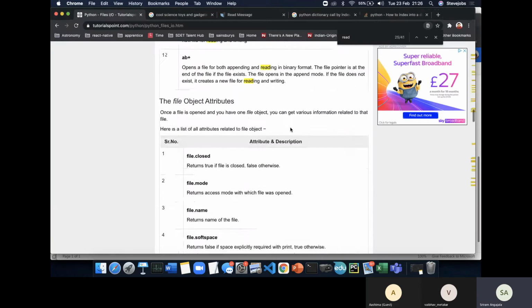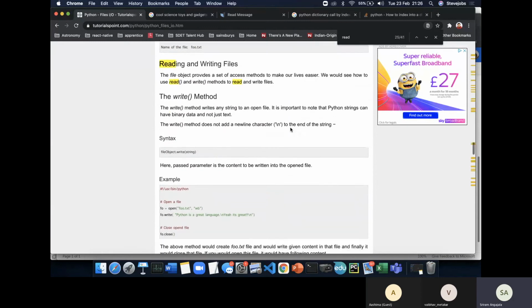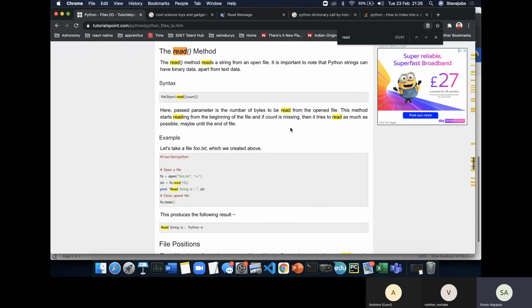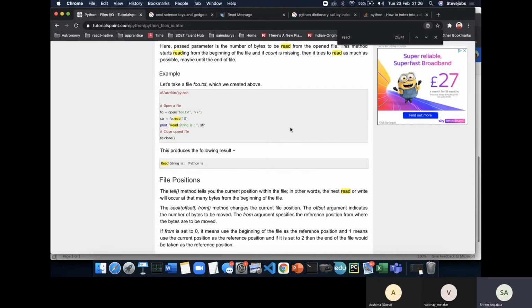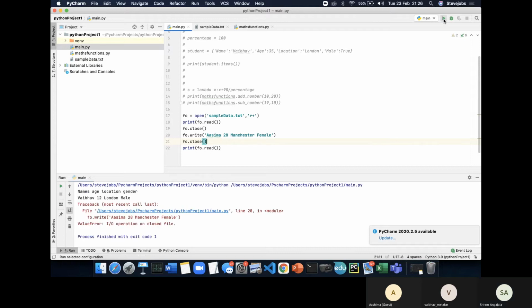We had overridden the value of Asima and Vaibhav. So we need to make sure that we close it properly. After reading it, we close it. After writing it, we close it and then read it again. Let's see what happens. Yeah, we need to open it.